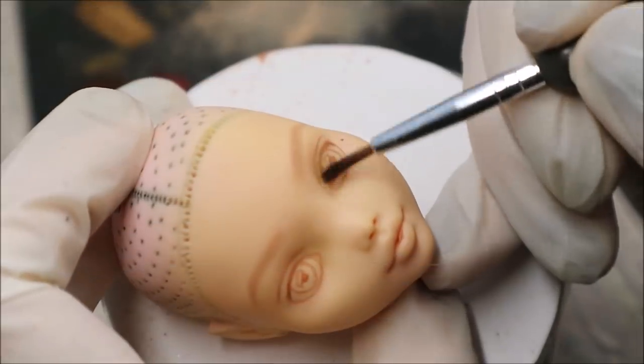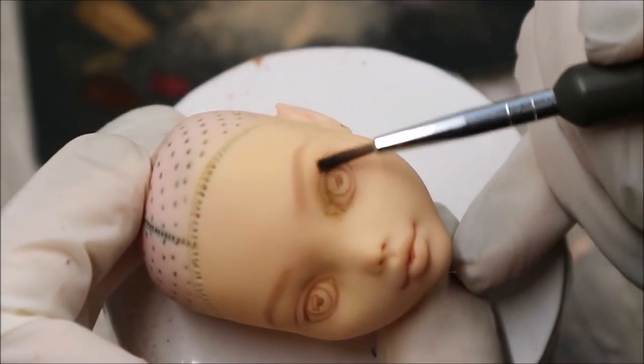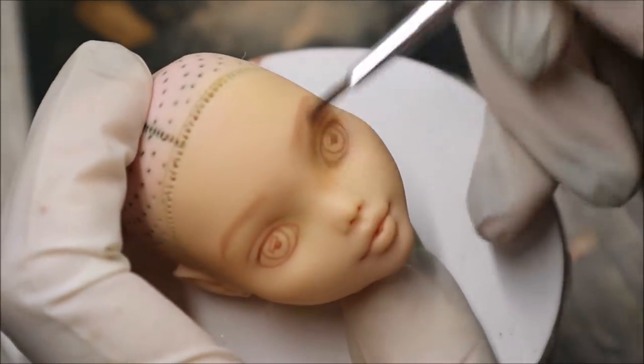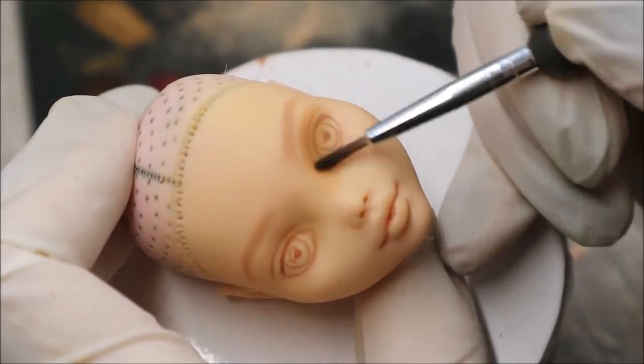The next important step is contouring. I make darker the eye creases and the area around her eyes, the sides of the nose and the corners of her lips, and then with the lighter pastels I also add a little bit of contour to her cheeks and to the hairline.